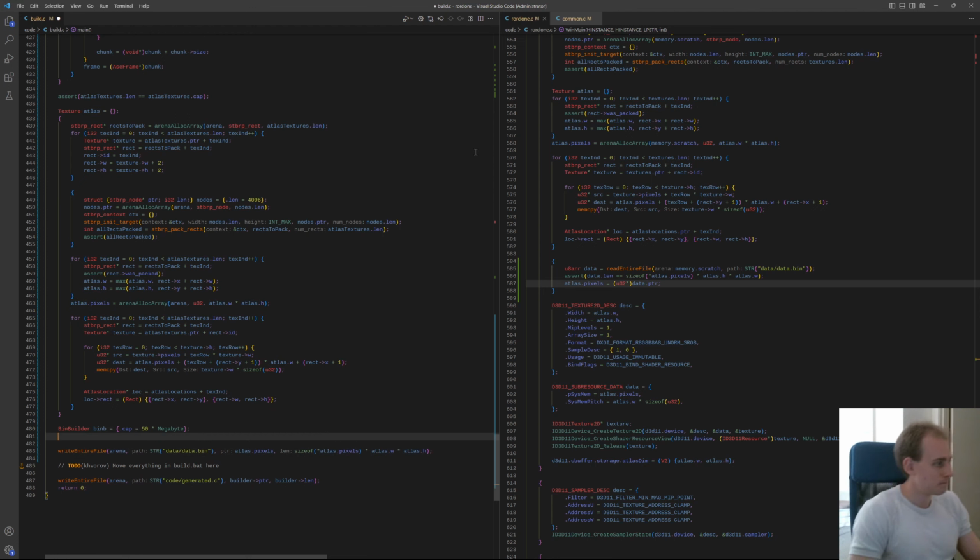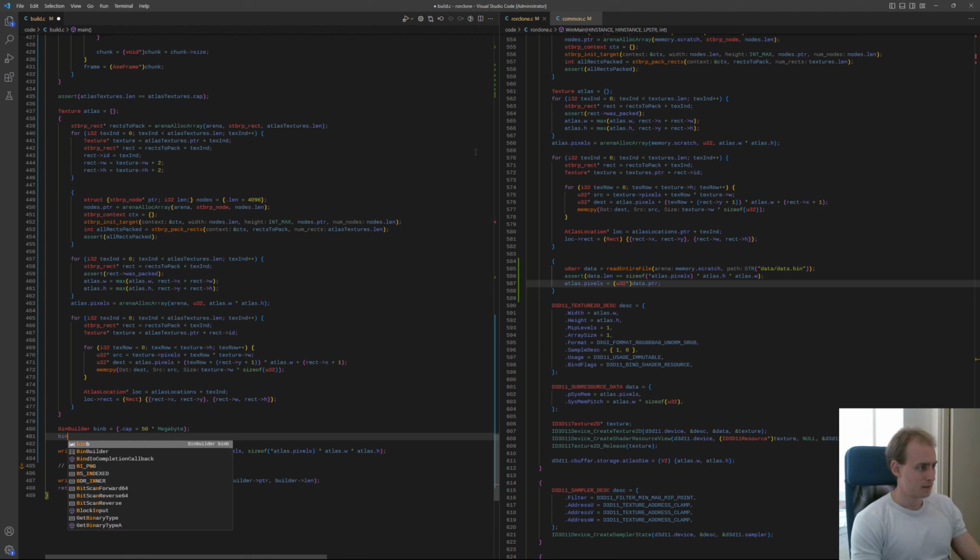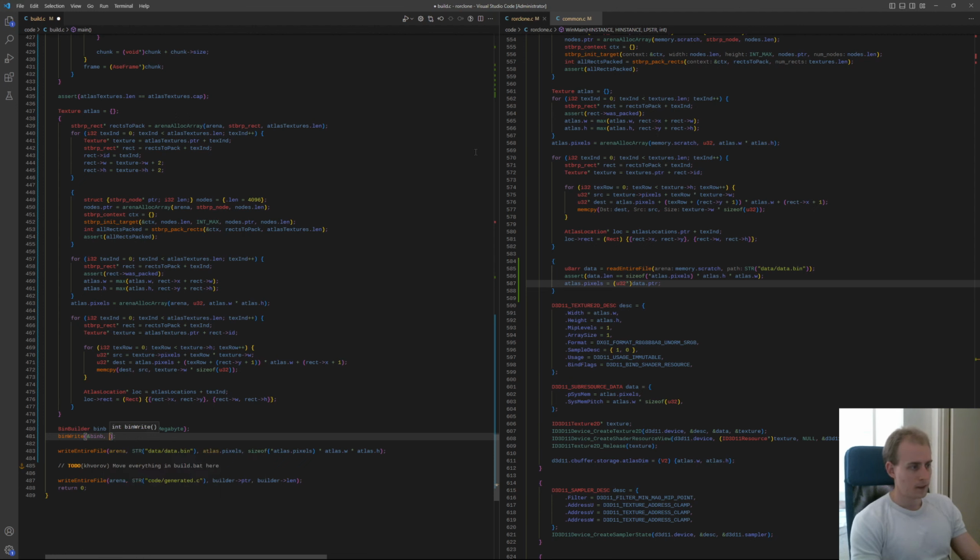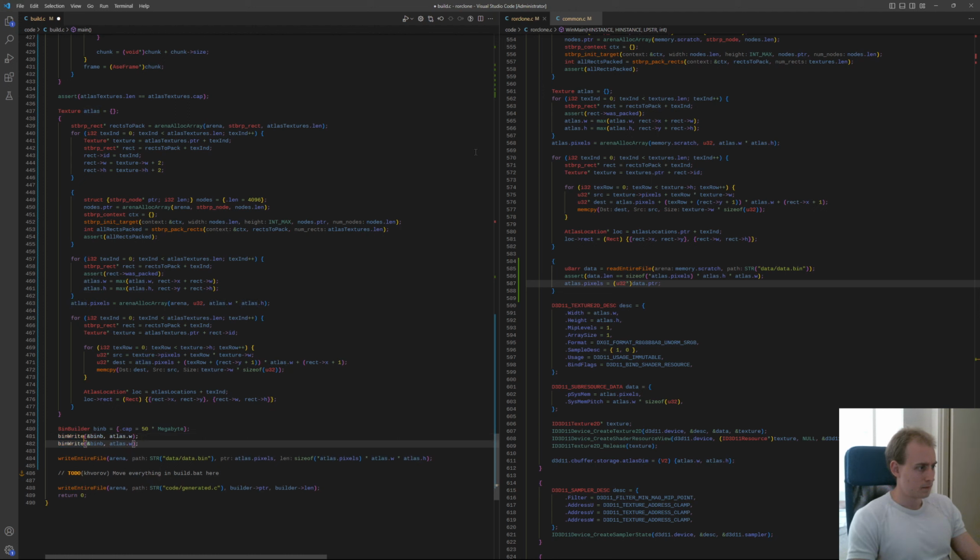And bin, write the width, I guess. Atlas width. Atlas height.